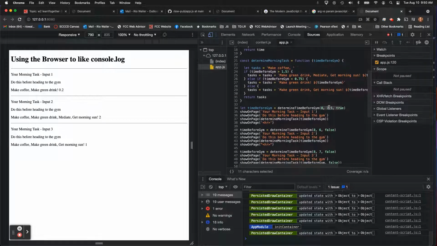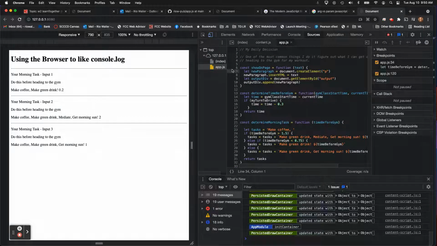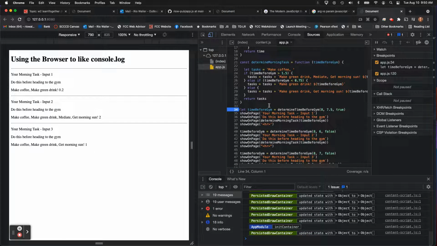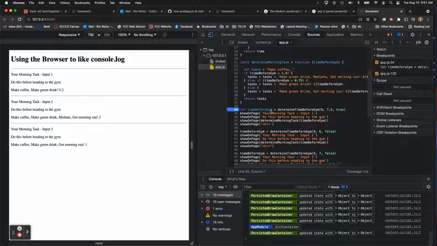Now, where this gets kind of hard, and this is what I want you to do, is come over to the other side and click here. And from here on out, what I want you to do is actually study what my code is doing, and then it will help you write your own. Learning how to watch how somebody else's code works is so valuable. And you might wonder, Rio, why didn't we set it up here? We could totally have set this breakpoint, and a breakpoint is no more than telling the code to stop executing. All right. So I'm going to click here again. If I click there, but I wouldn't, because I could set another one, but in this case, I only want one, and you'll see why in a minute.